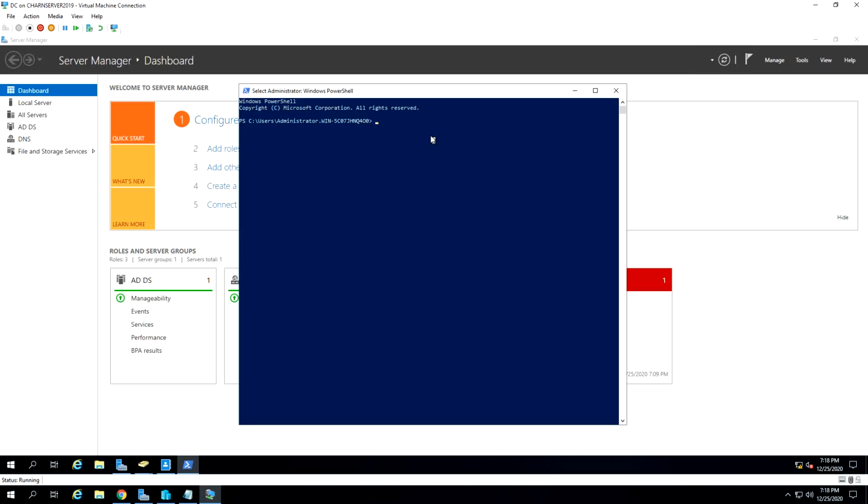In an actual company, you'd probably be making lots of users if you're a really big company. So for example, we can use the New-ADUser command.